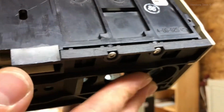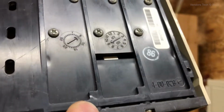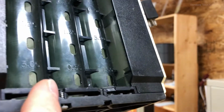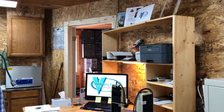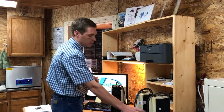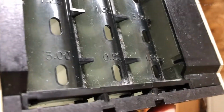If I were to take this plate off here and show you these holes, they would be cracked like crazy. The plastic that forms the hole that the screw goes into is often cracked beyond belief. And a lot of times those holes fall apart when we take these coin mechs apart. There's another one that's going to be toast when I go to take it apart. Doesn't look that bad right now.